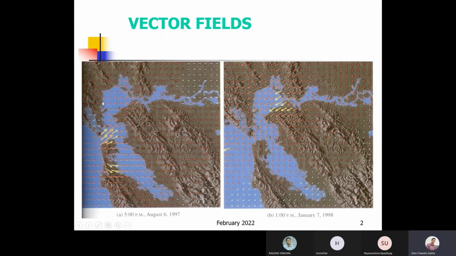In the first figure, I showed you Nova Scotia, basically some Bay Area. So this is the Bay Area. In fact, this is near the Golden Gate in San Francisco. Over there also, it is showing, I think it is not ocean current, but the velocity of air around the region. It has been designated by these vectors.